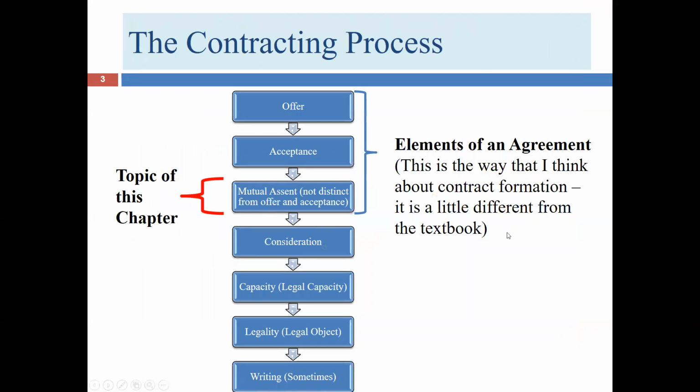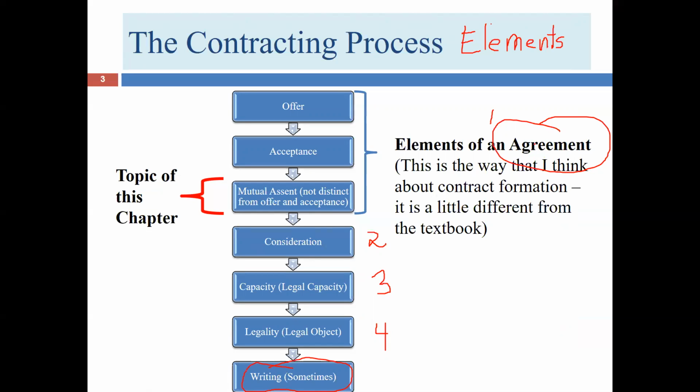Let's do a little bit of a refresher on this. As you know, the elements to a contract are 4. Let me write here "elements" so we have that little reminder. If we're missing one of these elements or ingredients, we don't have a contract. The first is there needs to be an agreement. The second is there has to be consideration. Both parties have to provide it. The third is we need legal capacity, and the fourth is we need a legal object. We don't need to have a writing in most cases, so this is not an element of contract.